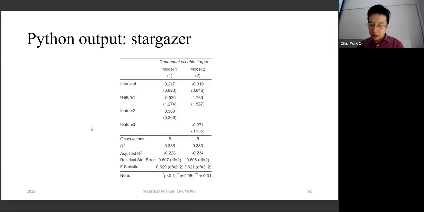Probably I didn't mention it because we didn't do that. And you can see this is stargazer. This is kind of a production table. And you notice in this regression, the R-square is positive, right? Adjusted R-square is negative. It's possible because adjusted R-square is not guaranteed to be between 0 and 1. So the interpretation is a little bit different from R-square, but still you want it to be as big as possible. Okay. And in that case, it means that this is better than this one, right?